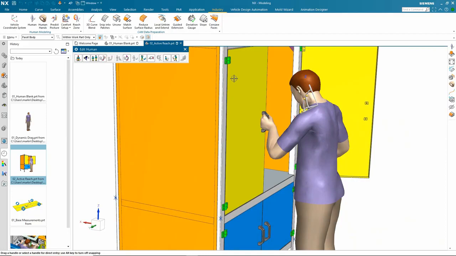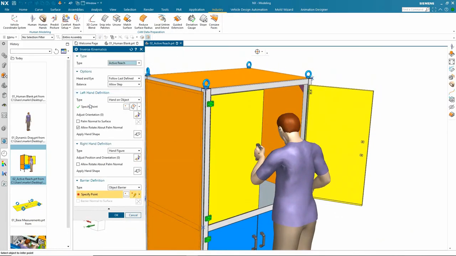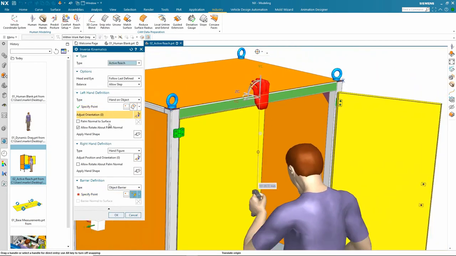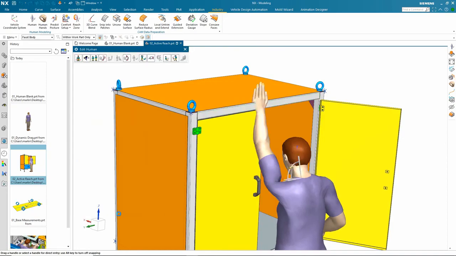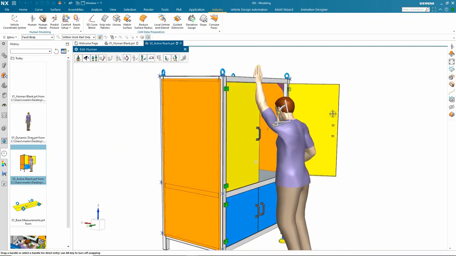Could be that we want to see if we could reach the top of this cabinet, for example. So in which case I'll go back into here. This time, let's see if we can touch that point there. I might want to change my hand position to something else. If I go OK, you can see now, yes, we can reach that point. So it's just another way of controlling this. We could have manually done it, but this is a nice little tool that allows us to position things a little bit quicker and specifically say, I want to touch this.